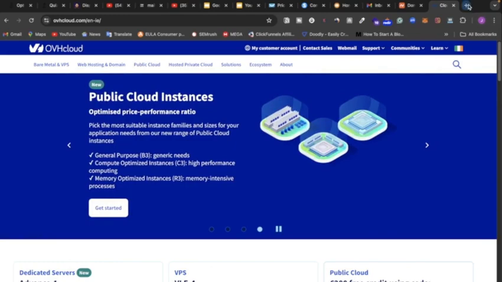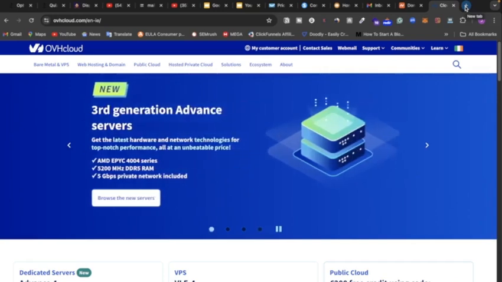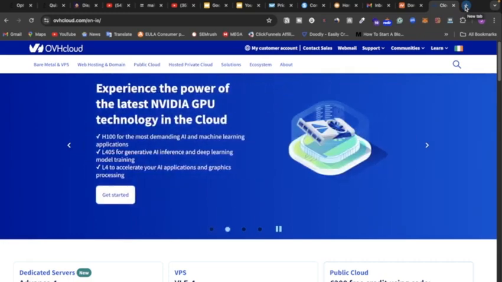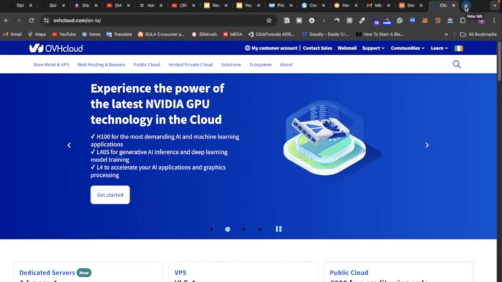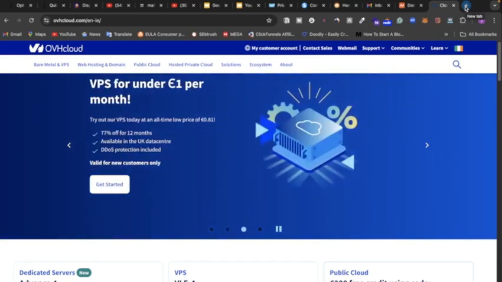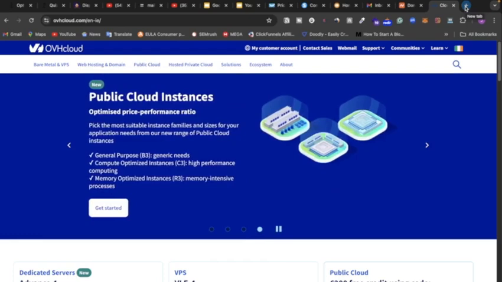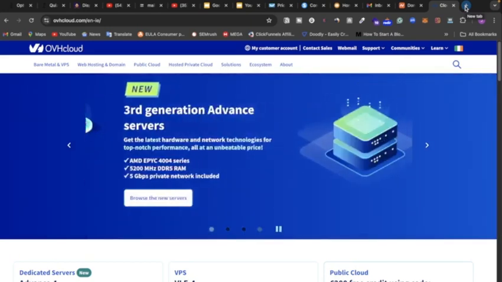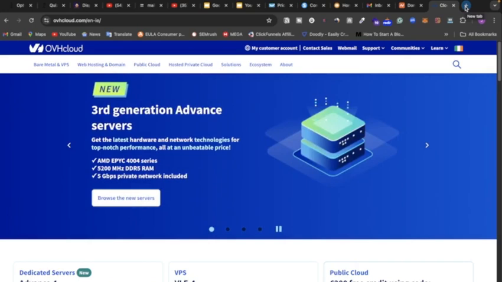But for Contabo, it's not that Contabo doesn't allow port 25 open, but you just have to message them and explain to them that you're not going to be spamming, you're not going to be using their server for spamming or promoting drugs or pornography or all those things, which is not in line with their terms and conditions. So you have to promise them before they will open port 25 for your particular server for email marketing. And I don't actually want you to go through these processes of messaging them. Just use them, they have a very nice server. Just use them for hosting your email marketing application. It's going to be very, very fast.